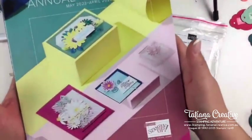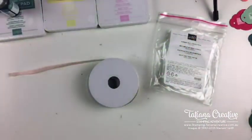Here's the catalogue, but I can't open it inside yet. Not until the 2nd of May. 2nd of May? 2nd of May. And flipping, here's the ribbons. There it is. It's Lemon Lime Twist.